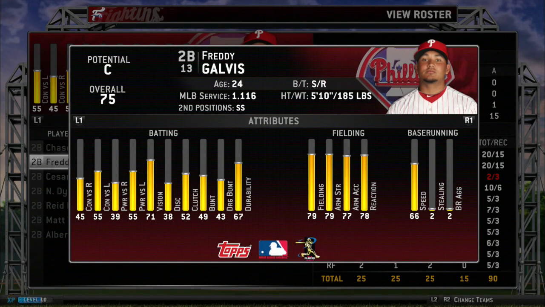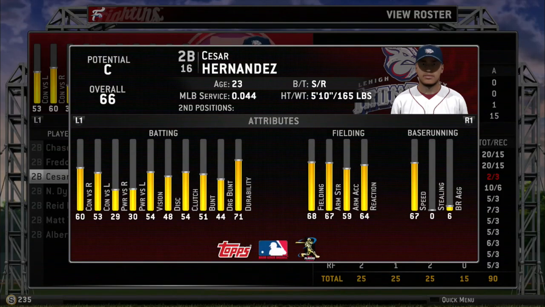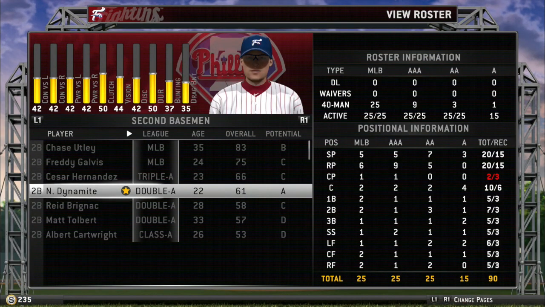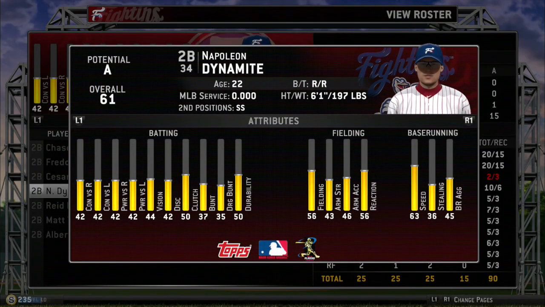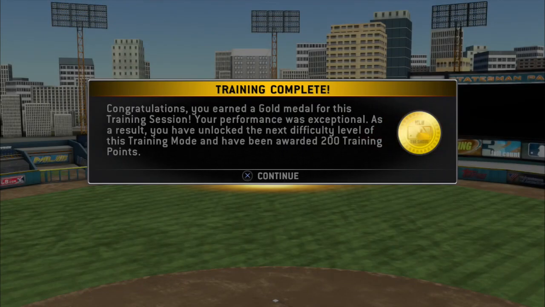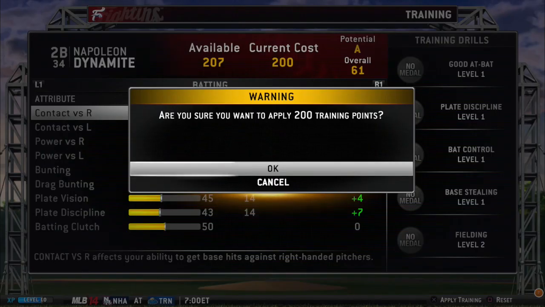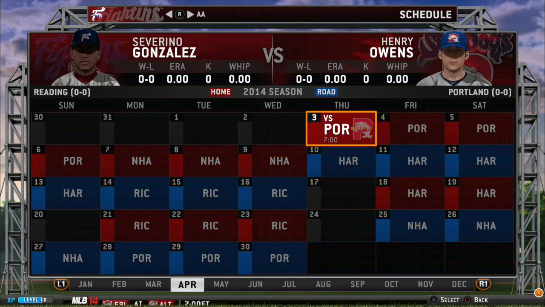Because if you look at all of the second basemen in this roster for the Philadelphia Phillies, not many of them have much potential, whereas Napolean Dynamite has a potential. So they have drafted their second baseman for the future because Chase Utley is old, and once he goes, Napolean Dynamite should be ready to step in a few years, hopefully less. Doing some training here, didn't show all of it. We got 200 points. Gonna go ahead and apply that. We are now a potential 62 overall.